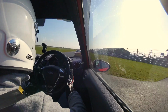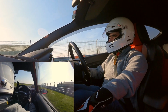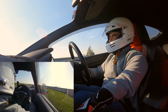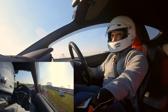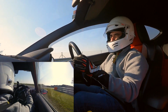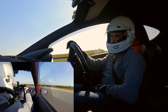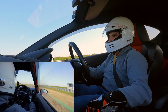Now, throughout the day, I will be using my trusty tyre pressure monitor to sort of keep an eye on what the tyres are doing, but I'm not going to fixate too much on it. Just because, as I said, these are technically a road tyre, although they do have a better compound than most road tyres. Obviously, days like this, they still will overheat more so than a semi-slick, for example.